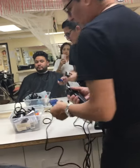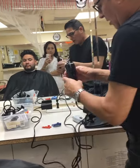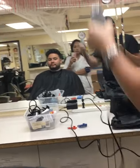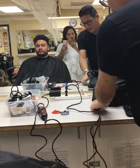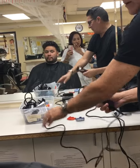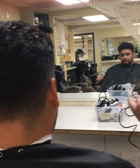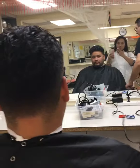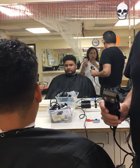Okay, so there's a couple ways of doing this. You can cut them long, or you could just dive right in and cut them short. There's two ways, like I said. What I mean by that is, I look at how short he is right now, and I know that he wants it shorter and cleaner, but he doesn't want it bald.